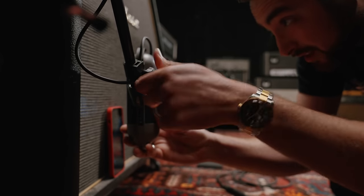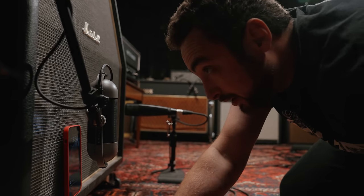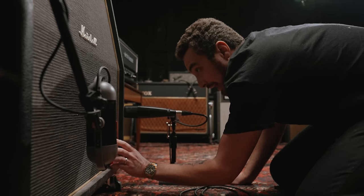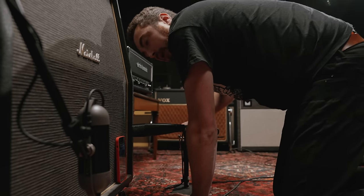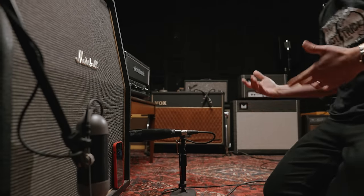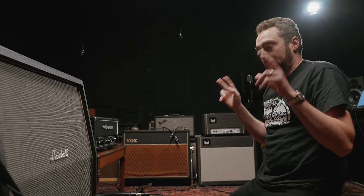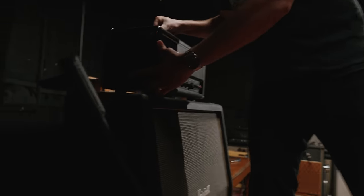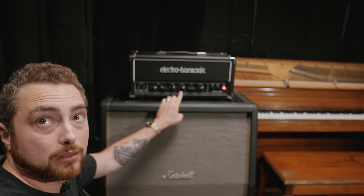I'm putting the ribbon right in the center of the dust cap of the speaker — we'll get most of the high-end information from that microphone. Then I'm moving the 421 closer to the edge, about halfway between the dust cap and the edge of the speaker, which gives more of the low-mid sound. I'll combine and blend the two together. I'm doing this how I would actually record an amp — not going for the most transparent setup, I want to hear what this amp does in a real recording context. It looks comically small on top of this cab. This thing is 800 bucks for a 50-watt tube head — two 5881s in the power section. A lot of loud tone for 800 bucks.